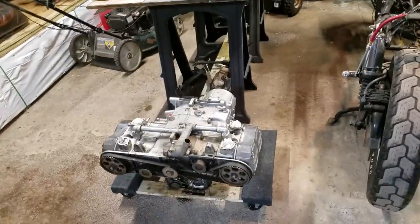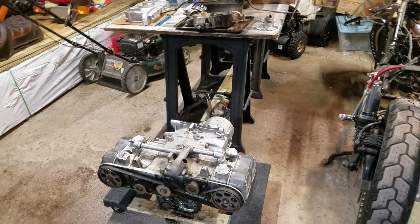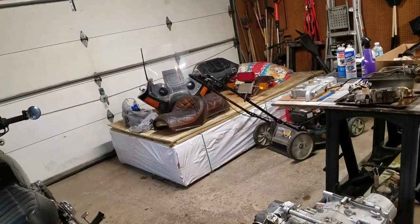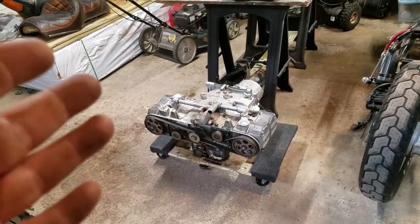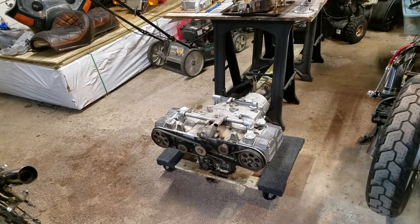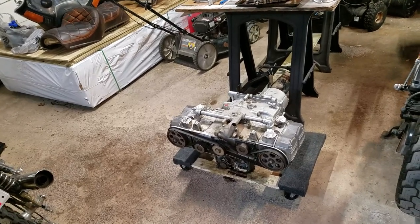The old engine is just waiting — it's probably going to the scrapper. There are a few things like the starter I can sell, but for the most part it'll get scrapped. Weather's been windy and rainy all weekend so I didn't get a chance to ride. I was at my friend the bike builder's house Saturday, paying him back with some computer work for his help here. It was actually Godfrey that noticed the difference and realized the pump was bad. I didn't film it because I respect their privacy — these were two premier bike builders and they don't particularly appreciate the camera when they're trying to work.